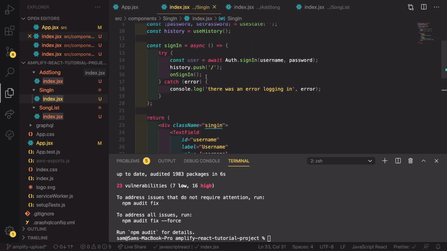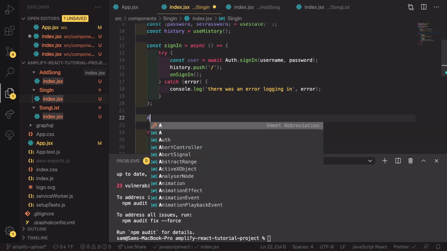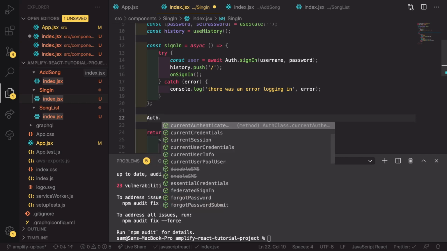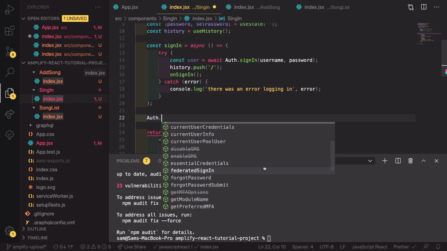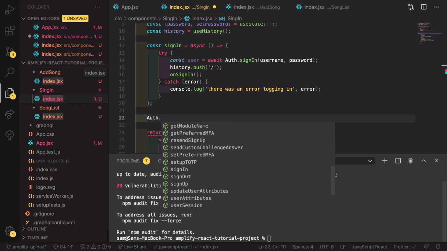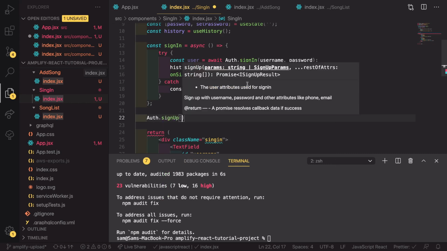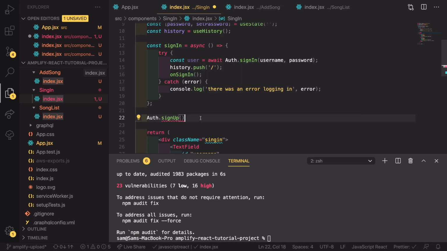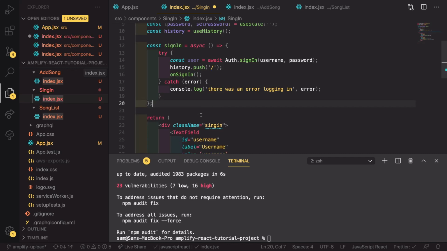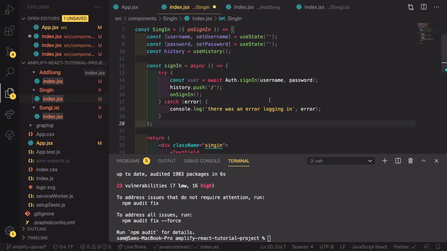And then on the auth properties, I'll do it here. So if I do auth dot, there is in here the ability to sign up. And this sign up takes a set of parameters, which are the sign up parameters, which can be found in the Amplify docs. So if you want to set that up yourself, it will be very similar to this sign in component.